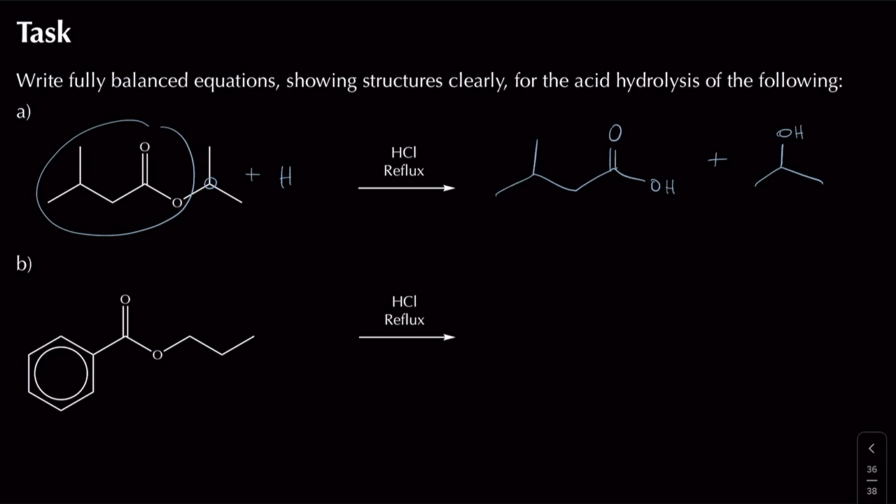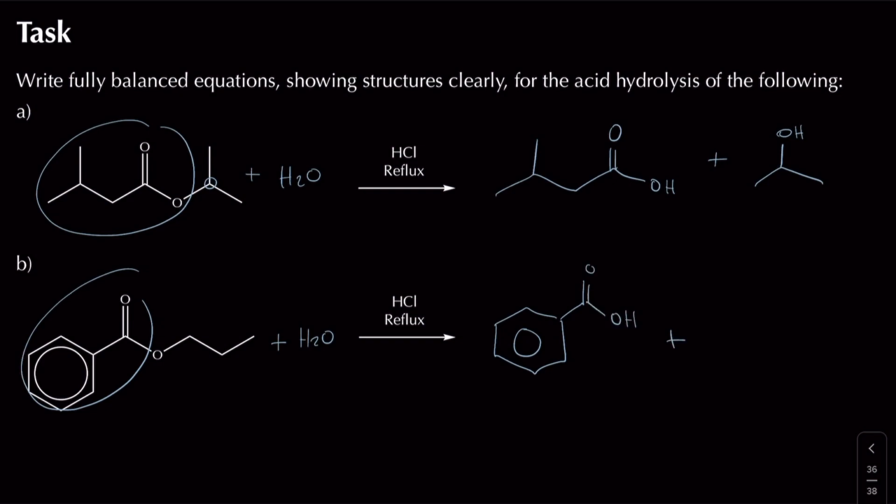Now, what do we actually put in terms of the reactants? Well, I'm just going to have 1 lot of water here, because I've got 1 lot of ester hydrolysis taking place. Looking at the next one, it's quite clear in this case. Again, we're going to react it with water, because we've got 1 lot of ester hydrolysis taking place. Again, we've got an ester bond that we need to break. We've got here benzoic acid, which is quite obvious and straightforward, and then we've got our carbon-oxygen double bond, and then a bond to the OH.